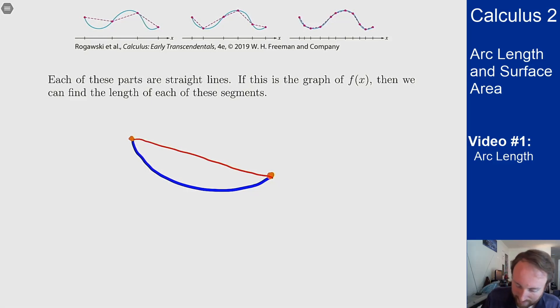What do I know about these points? If this is at x sub i, the i-th step in this process, this is at x sub i plus 1. I know where each of the y values are too because they're the value of the function. This would be at f(x_i) and this is f(x_{i+1}), which means I can now make a triangle with this straight line.